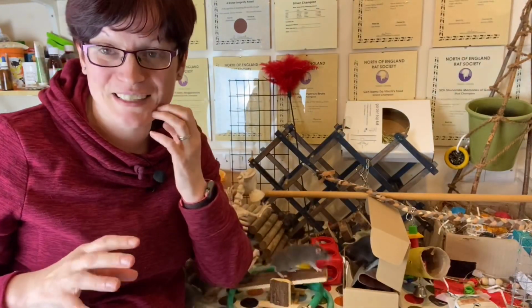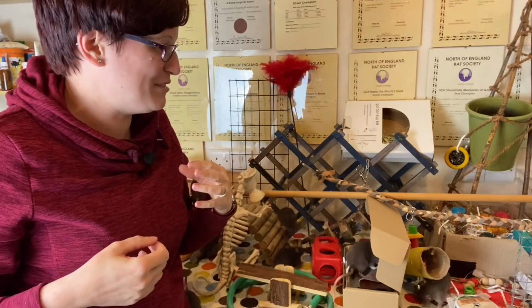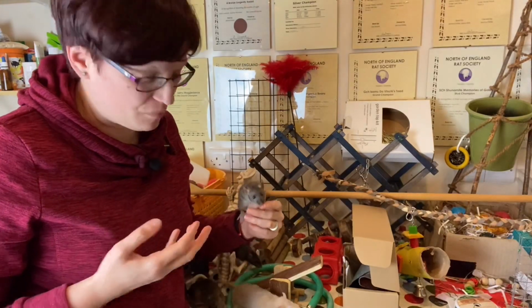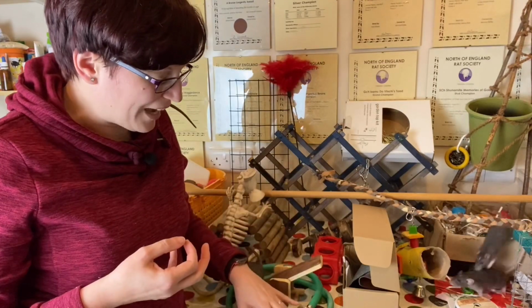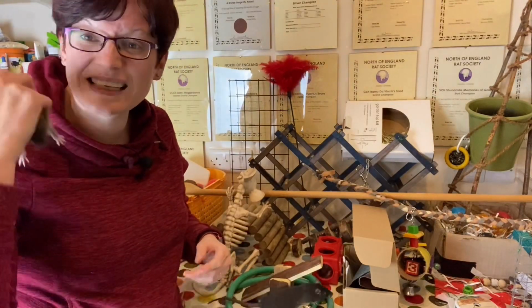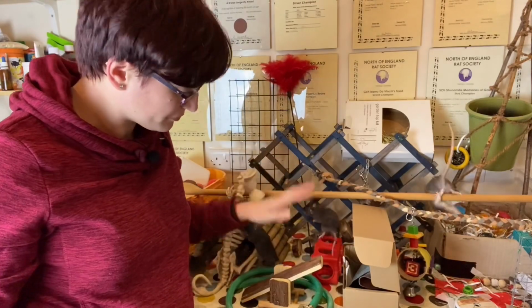But yes, so that's one thing to think about. Use your creativity. Don't let yourself be limited, other than by making sure that it's something that's safe for the rats to be around. You don't want to give them something that's going to cause them problems. A bit like that hose, I wouldn't put it in the cage, because I'm not sure how edible the material is, but out on free range when they're heavily supervised, it's fine for a bit of an experience. At most they'll just give it a slight nibble and not end up having a taste for it and eating most of it.